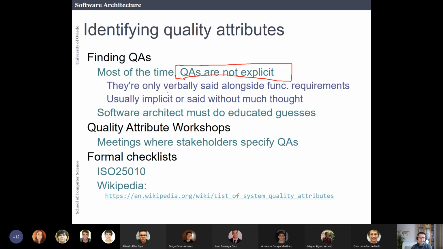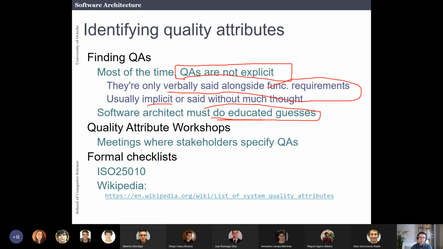Sometimes they are just verbally mentioned during the functional requirements, and usually they are just implicit. Sometimes someone says, okay, but this should be very fast, and performance is important. So you have to make this kind of educated guess.